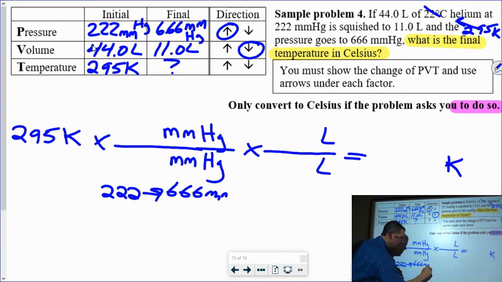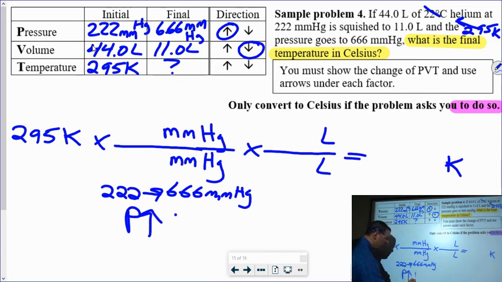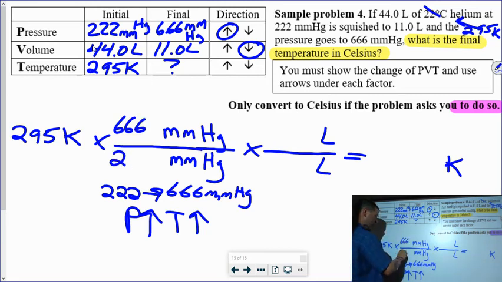All right, so for the millimeters of mercury, we're going from 222 to 666 millimeters of mercury. So our pressure is going up. So our temperature should go up, and you can look at the front of your sheet and see that if pressure goes up, temperature goes up. So again, think of this as a basketball outside in the wintertime or in a hot car. So I need my temperature to go up, so I put the bigger number on top. If I want my answer to get bigger, I put the bigger of the two numbers on top. In the last two problems, we wanted our answer to get smaller, so we put the smaller of the two choices on top. But we want our answer to get bigger, so we put the bigger number on top.